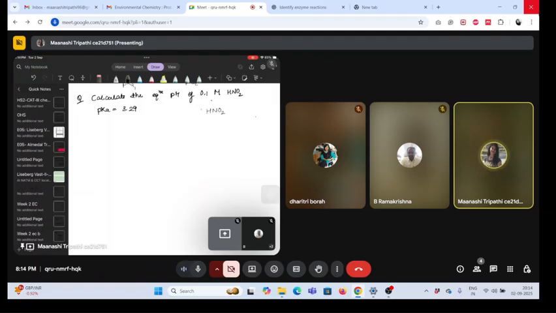So this is 0.1 molar HNO2, and we know we have to use HNO2 also and H2O also. So HNO2, H2O, two things are there. So let's first write the initial stage. Initial stage, when nothing is happening, we have HNO2 and we have H2O. Now, two equilibrium stages will be there.